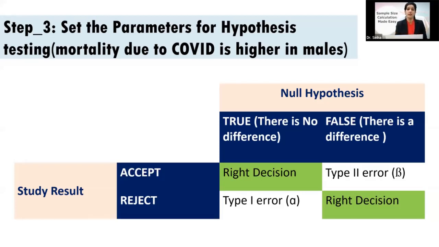Similarly, the other concept is of power. So this type 2 error, 1 minus beta is the power of the study. So what is the power? Power is basically the ability to detect the difference which you are suggesting. Because ultimately, what are you doing? You are saying that beta error is 20%. So beta error of 20% means that in only 20% of the cases, you are allowing that actually there was a difference, but by mistake, you said that there is no difference.